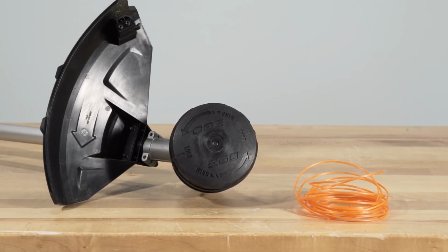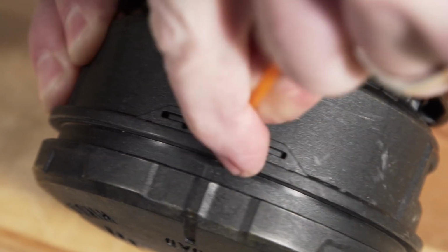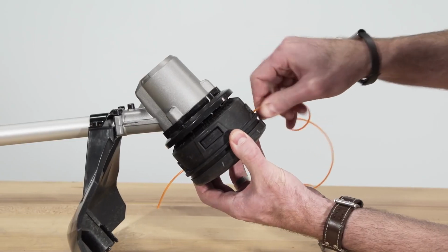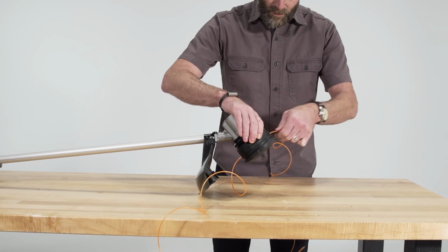Next, cut 16 feet of cutting line and insert it in the mounting hole inside the load eyelet. Make sure the line is straight and cleanly cut on the end. Push the line through until an equal amount comes out of the other side.